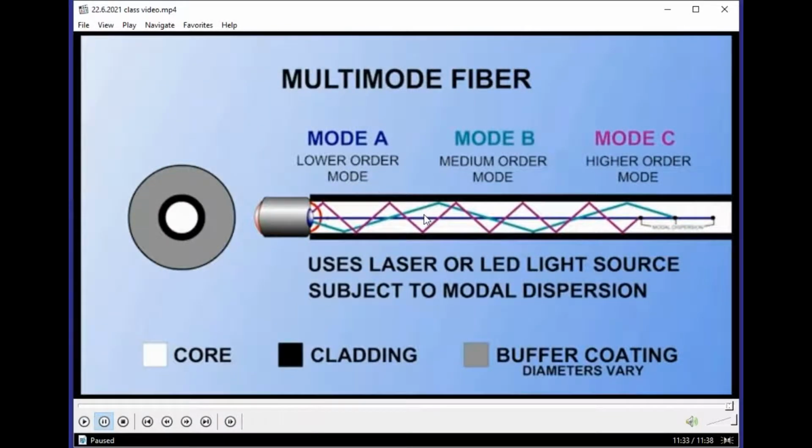So try to understand this concept. Okay, light rays are forced through the core. What is the second layer? Cladding. Okay, so due to the total internal reflection principle, that is, theta I should be greater than theta C, greater than your critical angle. So it does not enter into the cladding. It cannot go past the cladding, so it is automatically reflected. Okay, the light rays are reflected within this core. As a result, multimode fiber strands are mostly used for data transmission.